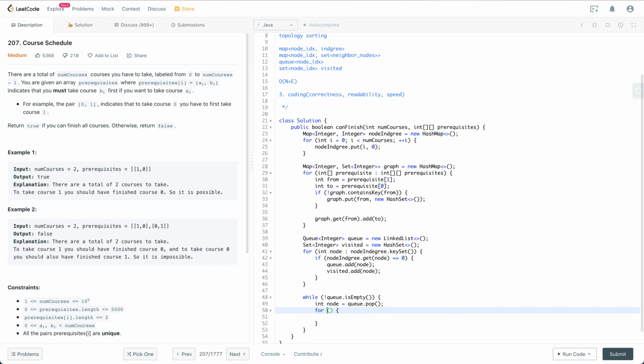Then go through all of its neighbors. I would say if it has been visited, not actually, so we shouldn't do it here. So this neighbor from the graph dot get or default.